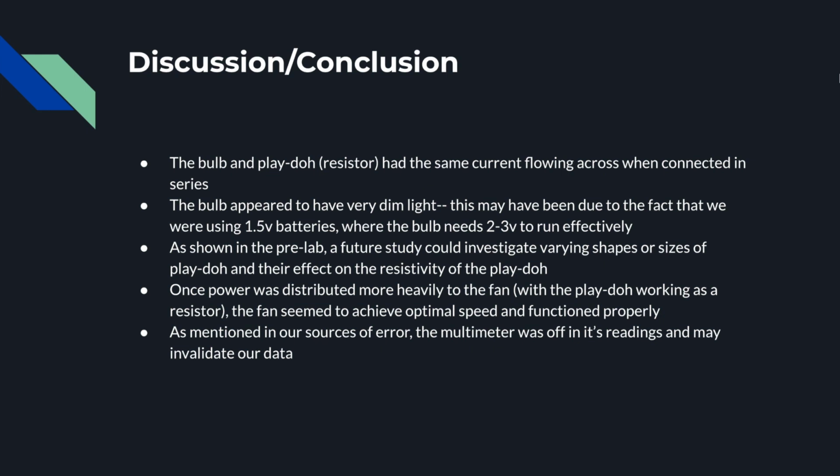As shown in the pre-lab, a future study could investigate varying shapes or sizes of the Play-Doh and their effect on the resistivity of the Play-Doh. Once power was distributed more heavily to the fan, it seemed to achieve optimal speed and function properly. And as mentioned in our sources of error, the multimeter was off in its readings and may invalidate some of our data.